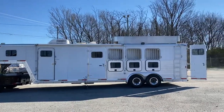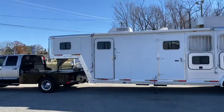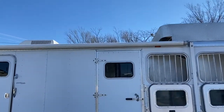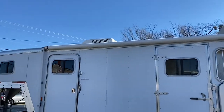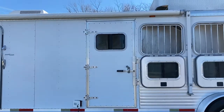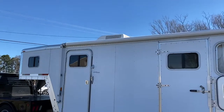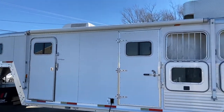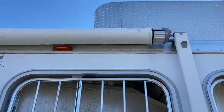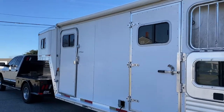It does have a hay rack and a water tank on top of the hay rack. So I'm just going to kind of go around the trailer. It does have an awning. The awning does look to need an awning fabric — you can actually see some tearing on the backside. It's kind of hard to see in the light, but it needs an awning skin potentially soon.